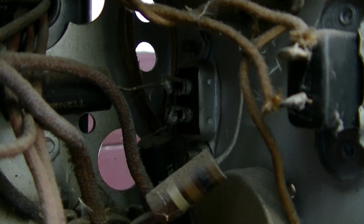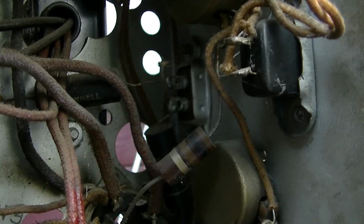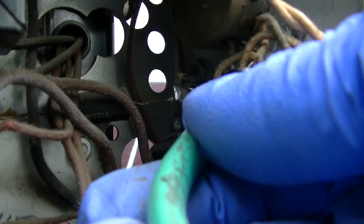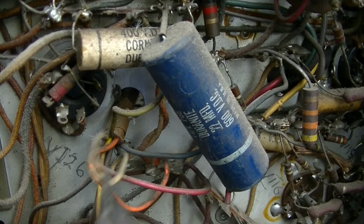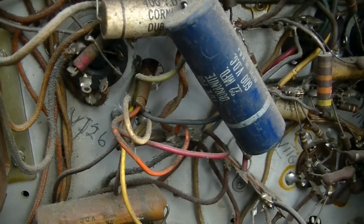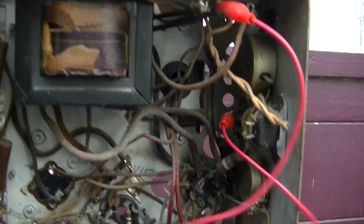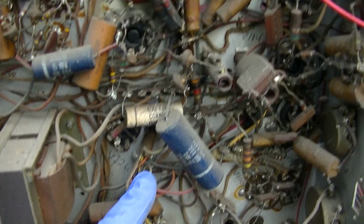Okay, the power comes in here. We have 2 paper bombs. And then it looks like the line comes up to the power transformer, right. Alright, well, I broke this wire off right here. But I follow this down and it looks like it comes over here to the yoke socket. So I must need to have the yoke plugged in. There must be a safety loop here. Alright, let's see what happens if I just bypass the yoke safety loop cut off.